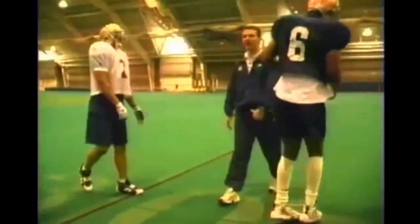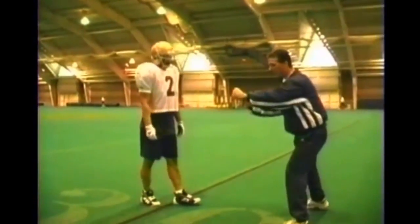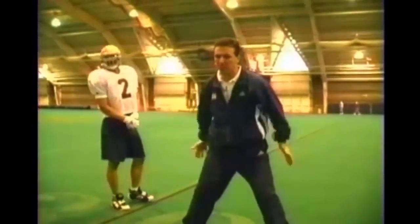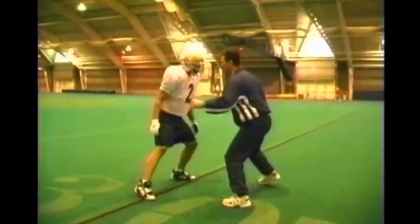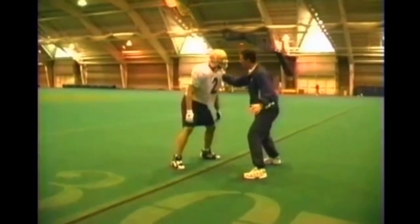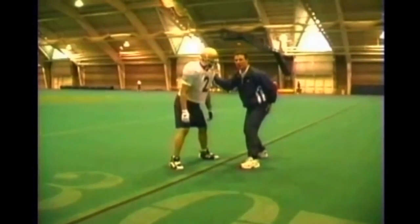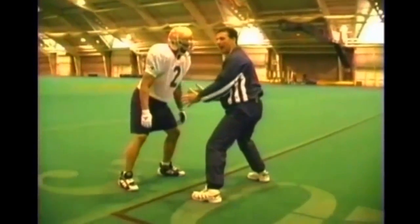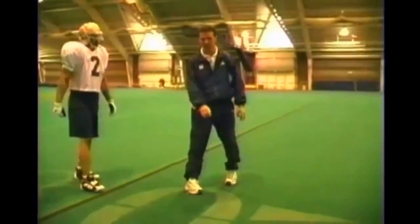All right, hustle back. Okay, the next part's going to be strike, recoil, and then on the next command, they're going to shuffle to Benny's left, Malcolm's right, 3 steps, and shuffle back and forth. This is the next phase of a stalk block where you're working downfield, and you have to keep your butt between the defender and the ball carrier. If I start losing them this way, I'm punching to control. Instead of holding them, I'm punching them to get them back in the framework of my body. It also throws my butt in the hole. As I lose them the other way, boom, boom, boom, I'm doing the same thing. Okay, this is punch to control. Back and forth, we'll do it about 3 or 4 times.